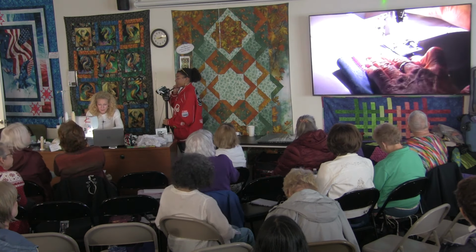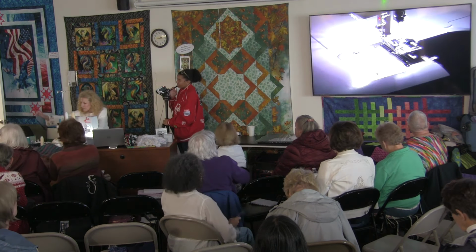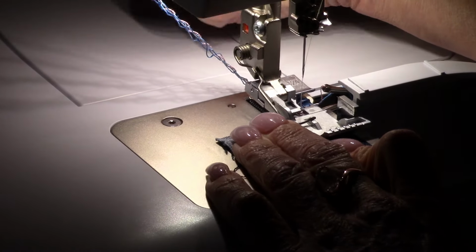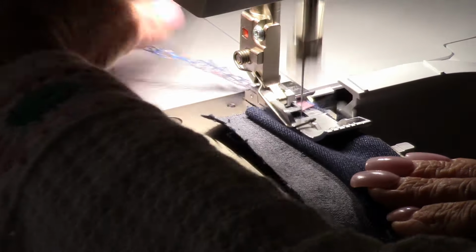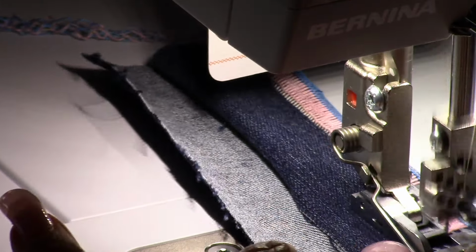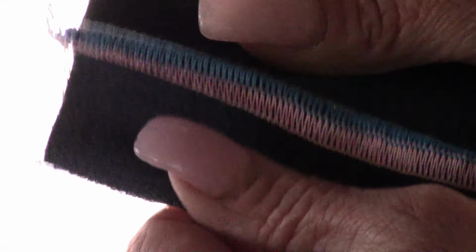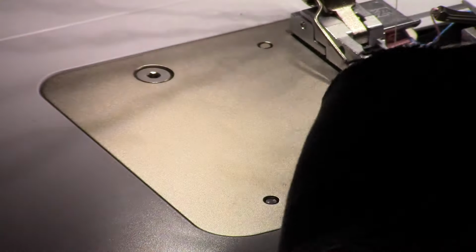I don't have to rethread my machine. Let me do a different piece of fabric here so it's not too close to the edge. So we're just going to fold our fabric using the exact same stitch. No other threading has to take place. And you just stitch. Now it's going to look very similar to the two-color stitch until I take the fabric piece and I pull on this. When I pull on this, then the stitch opens up and it lays flat. Okay? So then you have those two colors of stitching on your fabric.